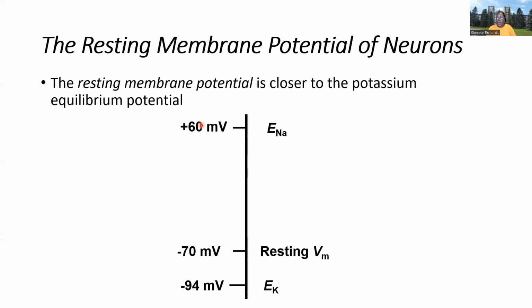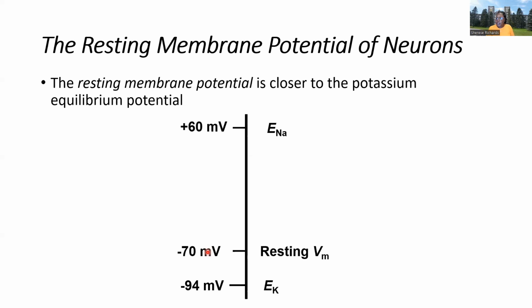And so that 130 is the magnitude with which sodium wants to move to arrive at its equilibrium potential. If the cell is at negative 70 at rest, we're going to have to rush enough sodium to overcome that negative 70, the difference there being 70 to get to 0, and then add 60 to get to positive 60. So when we combine those two magnitudes, it's a combined force of 130 millivolts. And 130 being the change, right? And positive being the direction of that change. I hope that makes a little bit more sense.